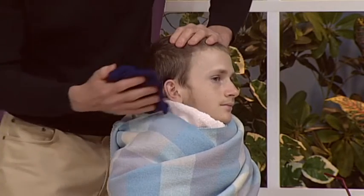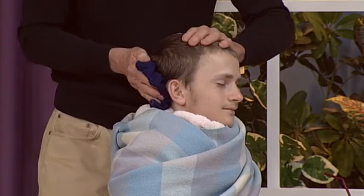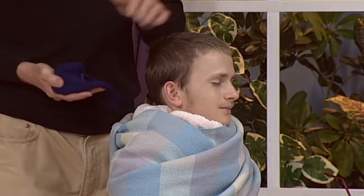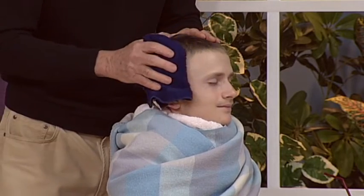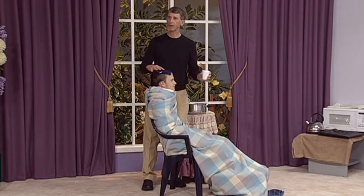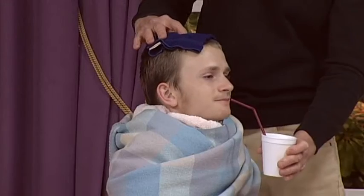So while you're holding the head, just wipe down the sweat around his ears, around his neck, across his eyes and nose, and keep wiping his face off and keeping the head cool at all times. Again, you might want to give him some water to drink. He can't drink it himself, so you'll have to hold the cup for him and let him drink from the straw.